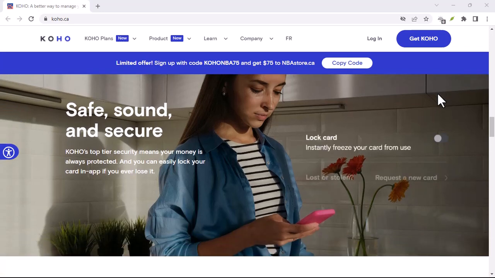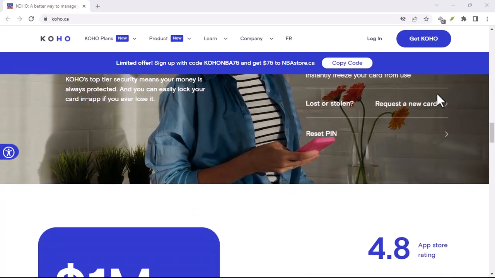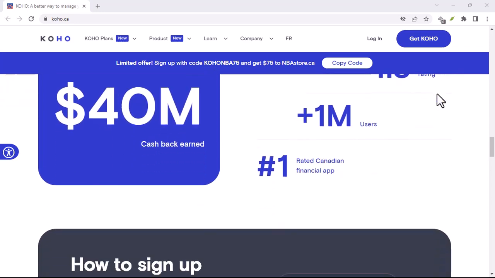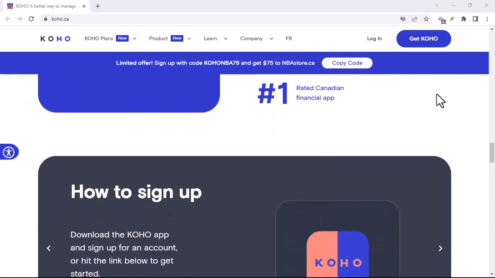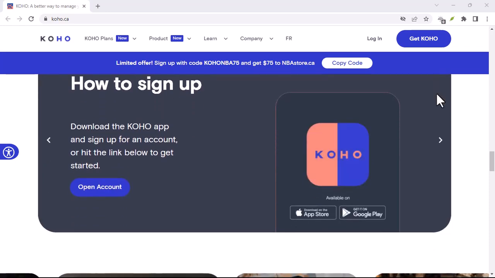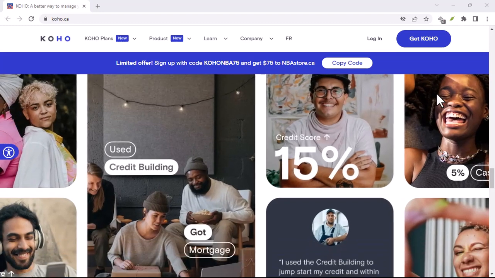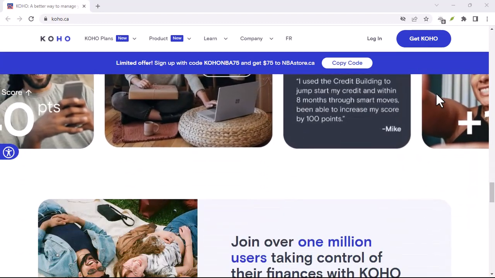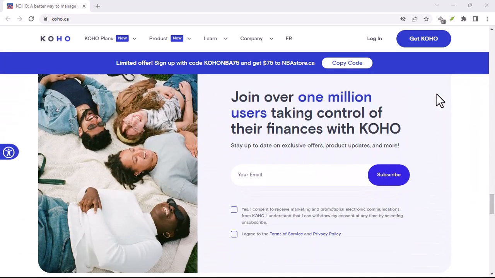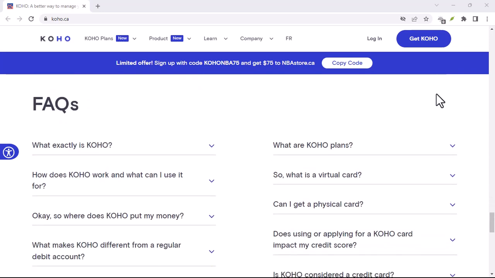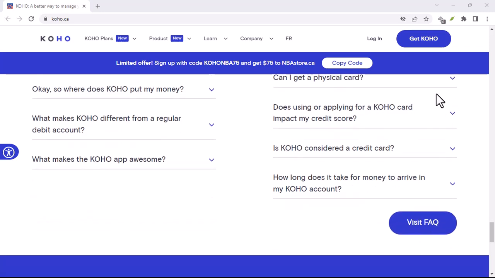no time. But before we get started, let's talk about why downloading your bank statement is important. It's more than just a piece of paper, it's a financial snapshot. Think of it as a record keeper of your spending habits, income, and overall financial health. So, whether you're tracking expenses, filing taxes, or simply want to stay on top of your finances, knowing how to download your Koho bank statement is a must.